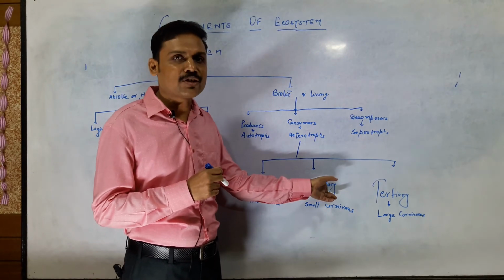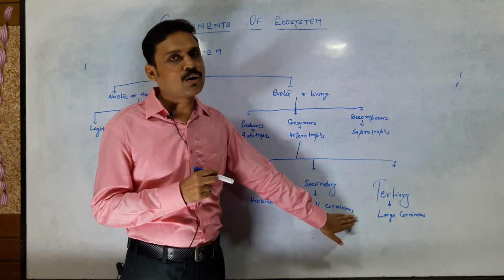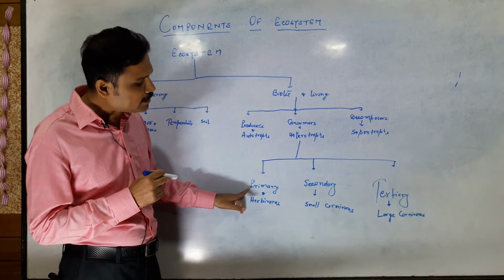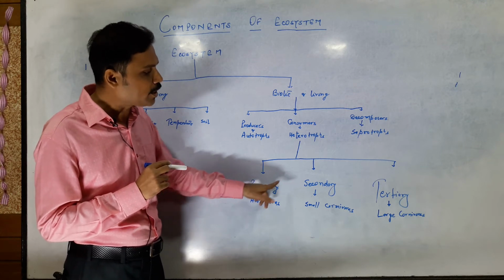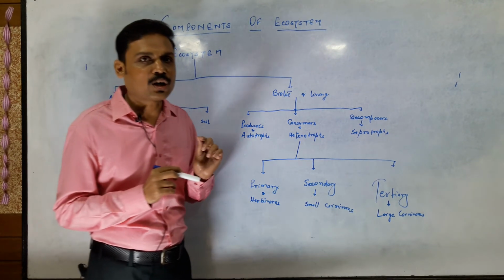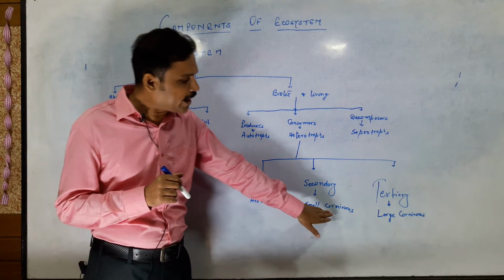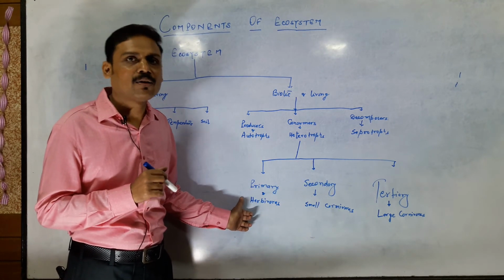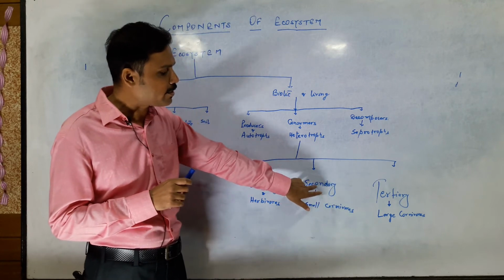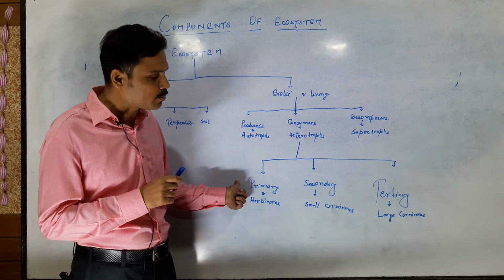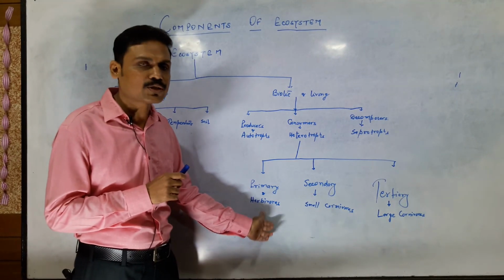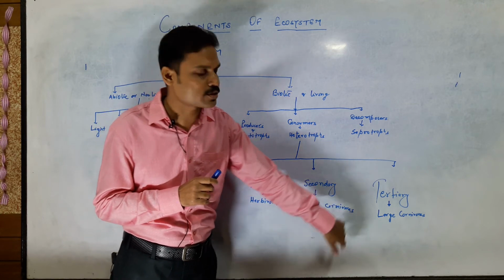The second is the secondary consumers. They are what? They are small carnivores. That is, such animals or organisms who eat or consume these primary consumers are known as secondary consumers. There are certain animals like the dogs, the fox, or other animals who can eat these tiny animals like the grasshoppers and other insects. So these dogs and foxes are secondary consumers, and as they consume the primary consumers, they are also known as small carnivores, like fox, dogs.